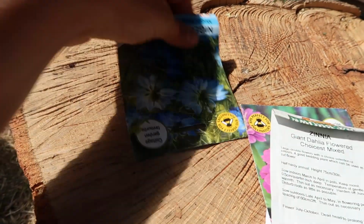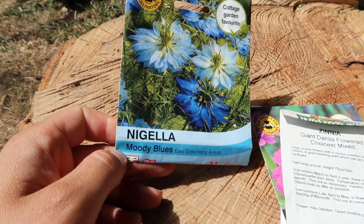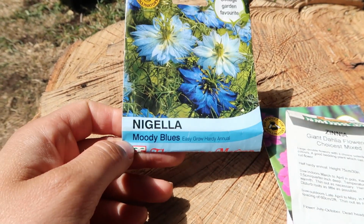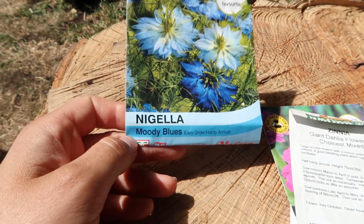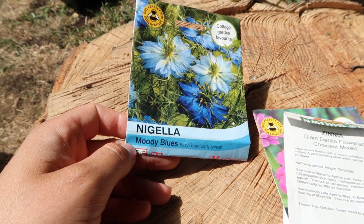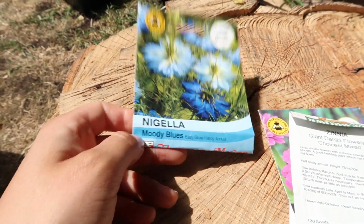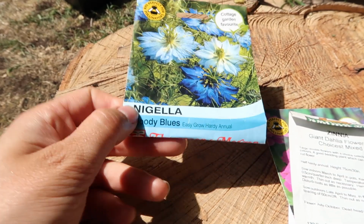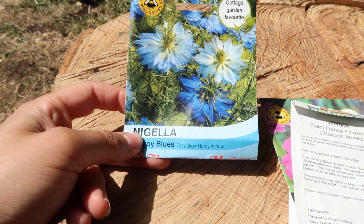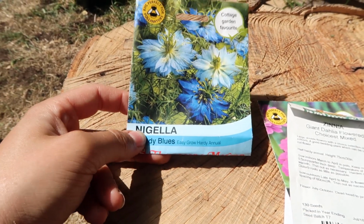And then I've got some Nigella. I did sow some of these, but these haven't come up, and I sowed them directly in the ground. I'm going to try sowing these in a pot, and I'll grow them in a pot first, then prick them out, put them into slightly bigger pots, and then once they get established, I will put them into the garden. When I was down in Dorset, I used to grow a lot of these, and they did really well. I just direct sowed them, but here I'm going to try putting them in a pot first.